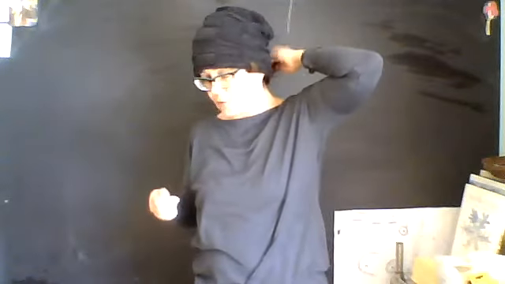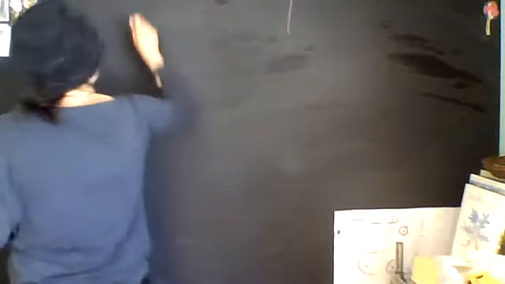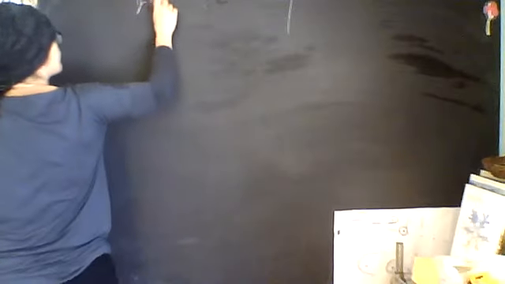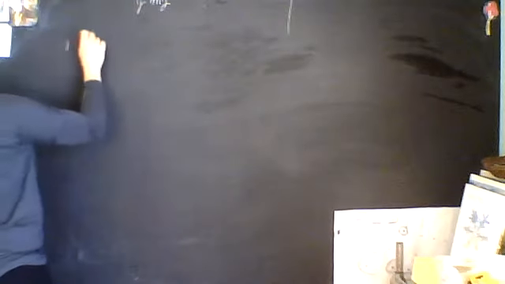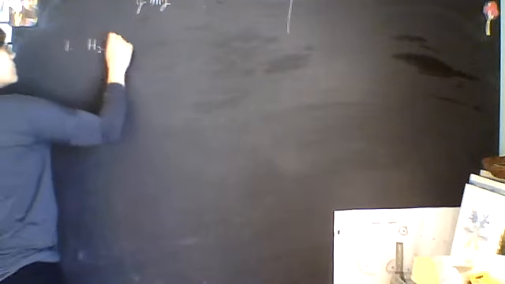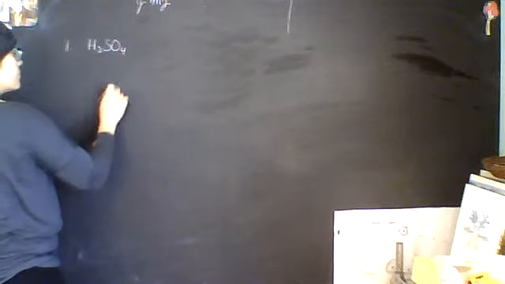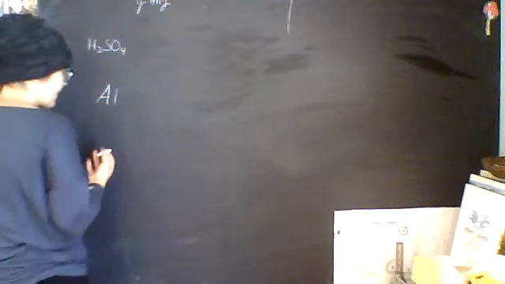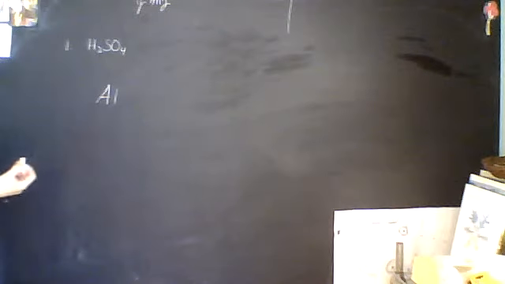Martin and I are here doing the practice problems for Module 10, which are found on page 352. This video starts with problem number 1. Please read it to us, Martin. A chemist mixes sulfuric acid, H2SO4, with aluminum hydroxide. Give the balanced chemical equation that represents the resulting reaction.